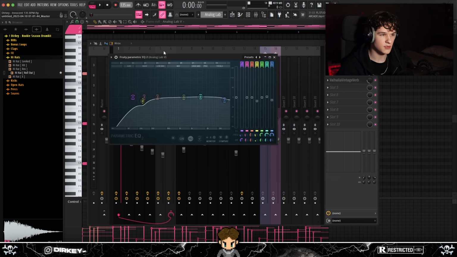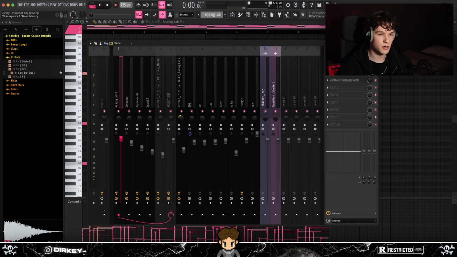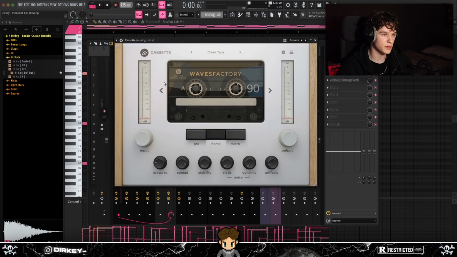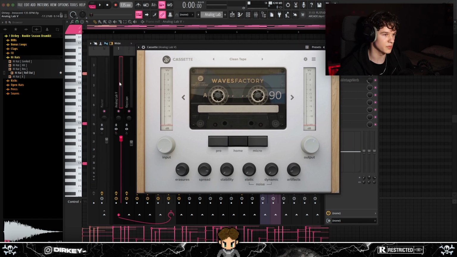And for the effects on that, start out with the basic EQ, just kind of cleaning up the signal a little bit, lowering the sub lows right here, and also cutting some of the high frequencies out. Next, I opened up this plugin right here. I don't believe I ever used this plugin before. It's a little like vintage cassette plugin. Kind of makes it sound a little bit more vintage.